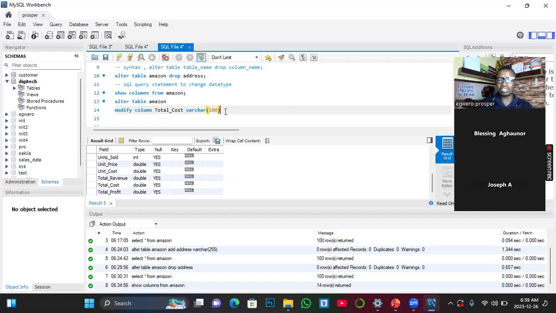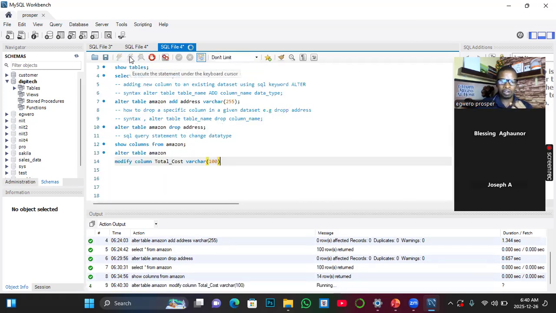All right, so you can see the simple syntax. Just get the logic. Alter table is a keyword. The name of the table, you must always reference it. Then modify column, another keyword. This column is to call out the column in which you want to change something. Then you go ahead and call the type of data, and if it requires a field size, you apply it. Then if I run it and it doesn't throw any error, perfect.